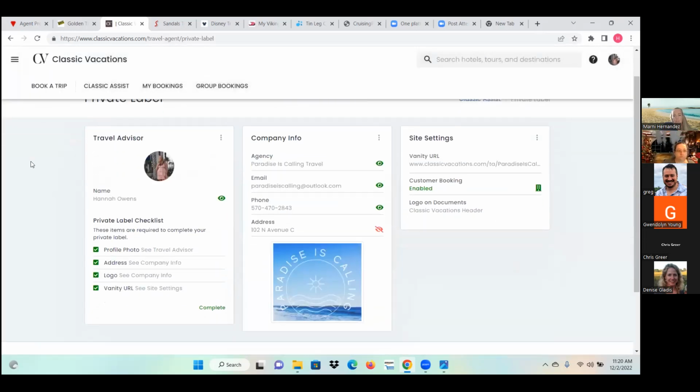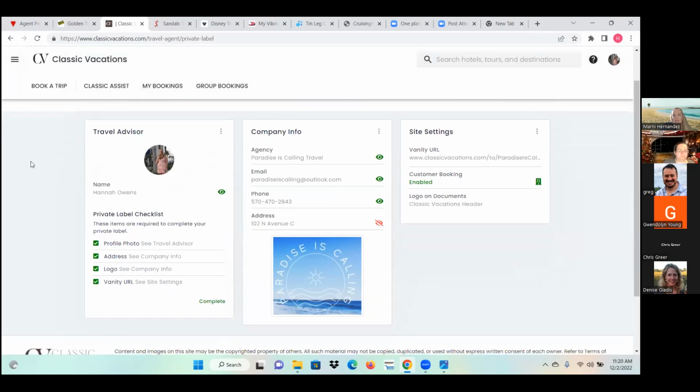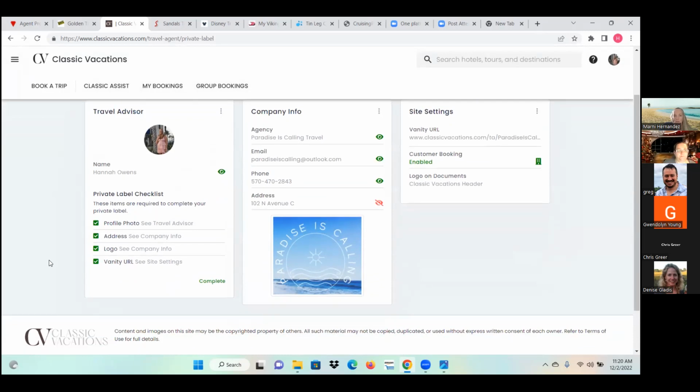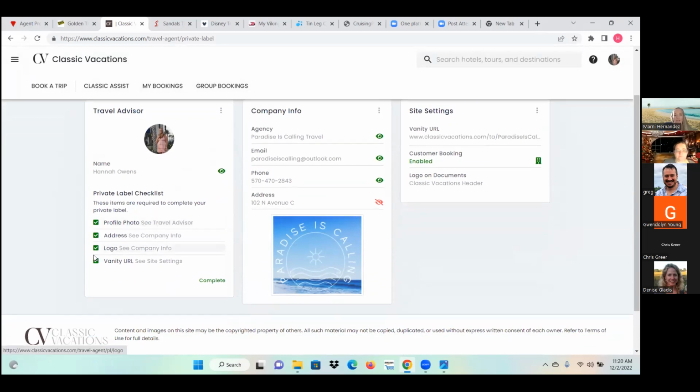This will bring up a page where you can set up your entire thing. You can add a picture of yourself, and it has a checklist that walks you through. All of my little check boxes are green because I've done it all, but it'll walk you through everything. You click on it, and you do what it's asking you to do. And when it asks for the address and stuff, this is for you. Then it has what they call a vanity URL.